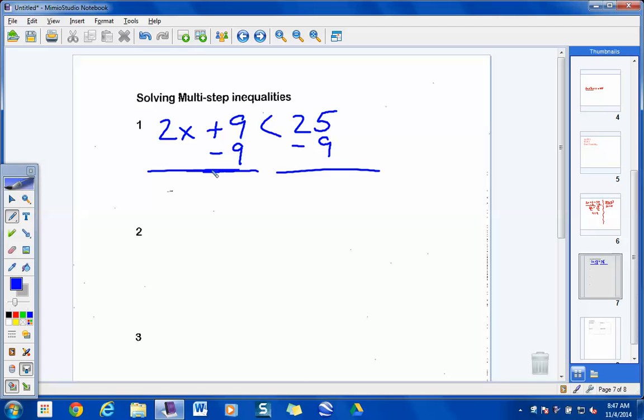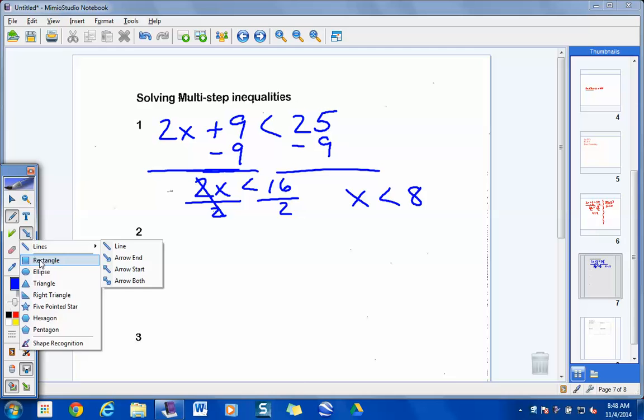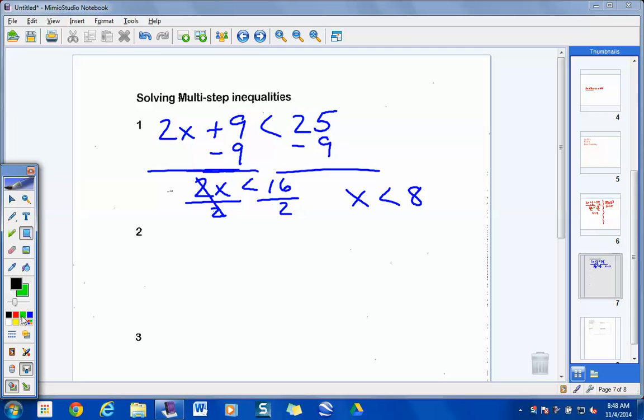Okay, so Taryn, keep talking me through this, all right? So then you divide by... Okay, well, let me rewrite this. I'm sorry. I'm behind you. I'm slowpoke today. This would be 2x is less than 16, right? Yeah. Okay. And then divide by 2 on both sides. Good. And the 2's will cancel, so we'll have x less than 8. And again, don't change that sign because we divided by a positive, right?